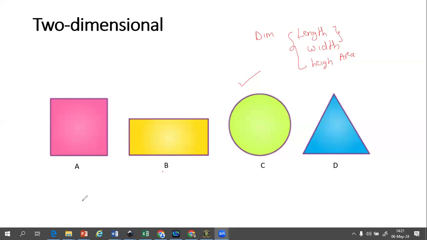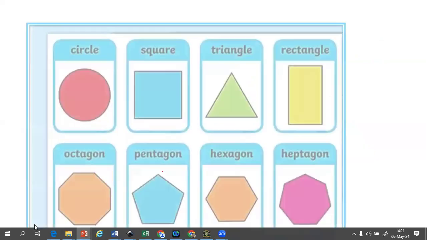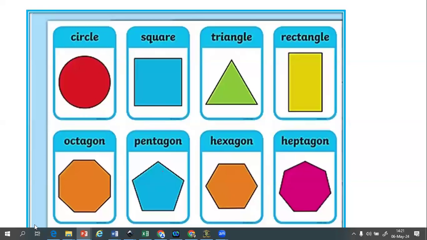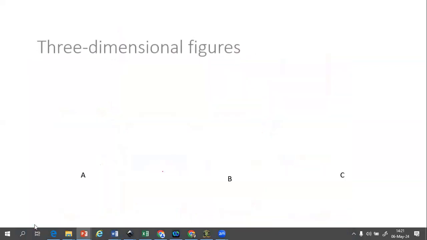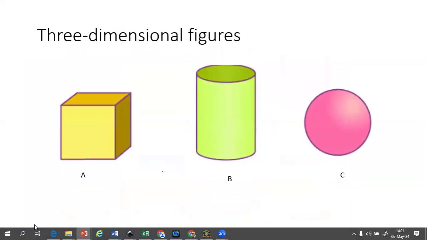Yes. Now, all those items, friends, that you have mentioned, whereby they can hold something, are what we call 3-dimension figures. A 3-dimensional figure can hold something. You can put something and it stays there. That's what you call a 3-dimension figure. All these ones that were displayed are 2-dimensional figures. A circle, square, triangle are 2-dimension figures. But anything 3-dimension can hold something.